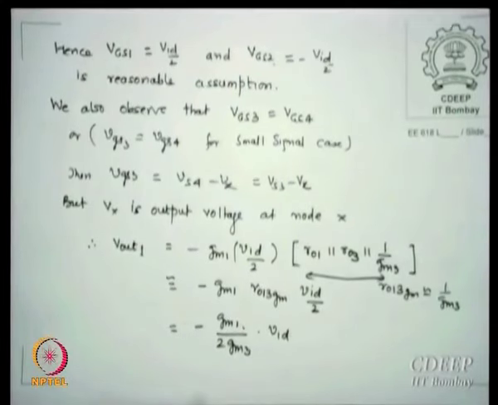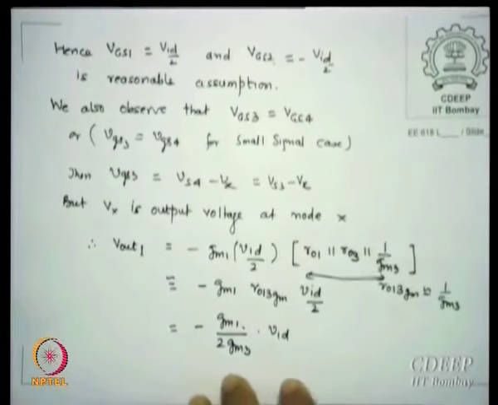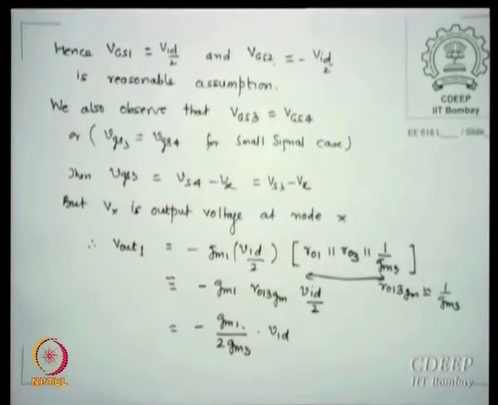Now the fact that this is the output of the first stage, that is M1, M3, and is going to be the input for M4, is what is going to be utilized to get the final Vout value. So this derivation is necessary simply because this is going to be an input to M4 on the other side. Is that okay? So this is what we did last time. From here, if you are holding the current constant as ISS, you can see it is only a function of W by L and mu, because M3 is a p-channel device. So it is essentially governed by the ratio of W by L and also mu n by mu p, all under roots.